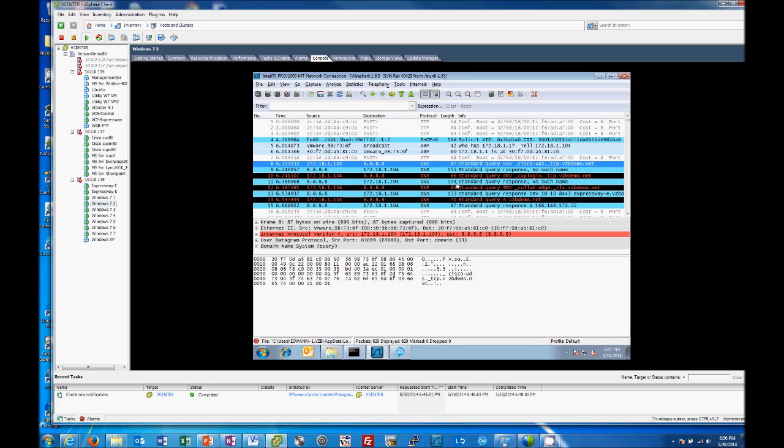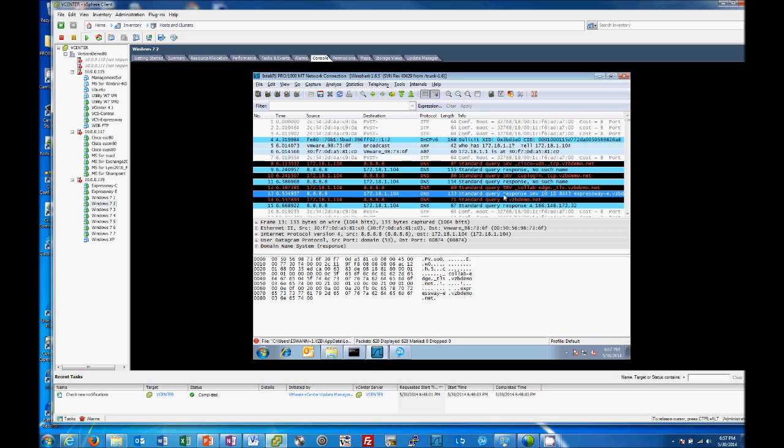So then we shot out another one for _cuplogin as well. Again, we'll talk about that later. The two that we're really interested in right now are UDS and collab-edge. We sent out one for collab-edge. Again, remember, it just shotguns these things. We got a response for collab-edge. So now the Jabber client knows, hey, I'm outside in internet land. I'm going to get the server name that was told to me in this SRV response. I'm going to do a DNS query for that server name.